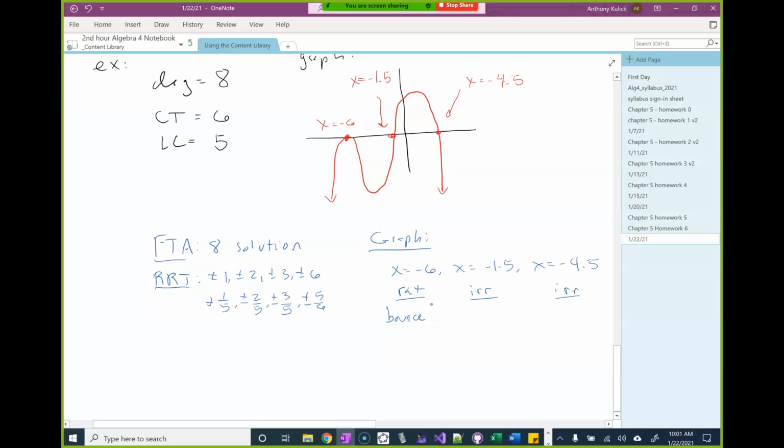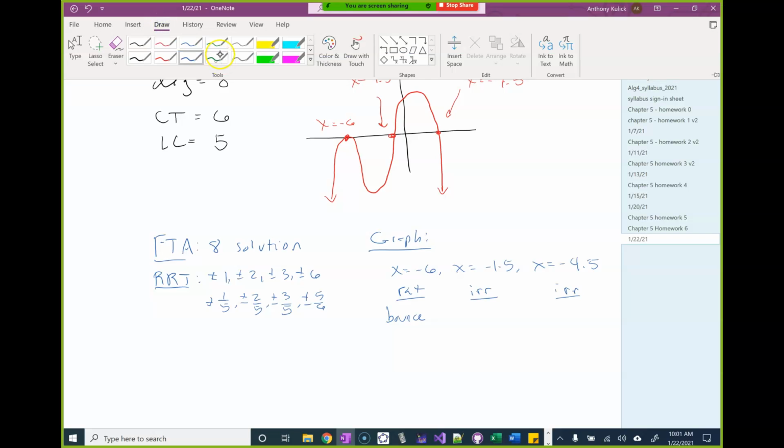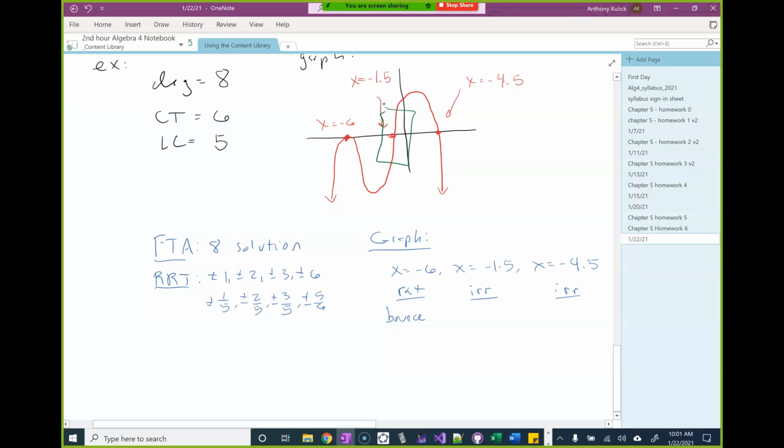So I know the bends and straights sometimes get confused. When we're talking about it, really only look at the part by the x-axis. Look at just the part in the green box. What is that? That's straight. The same idea here: we're just at that part of -6. So just look at the piece right around the x-axis. I think that makes it a little easier to see what's going on. Sometimes the rest of it gets distracting.